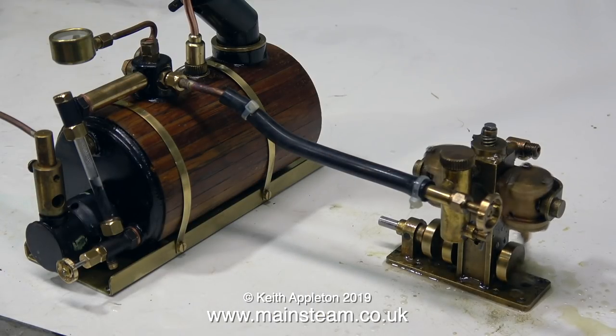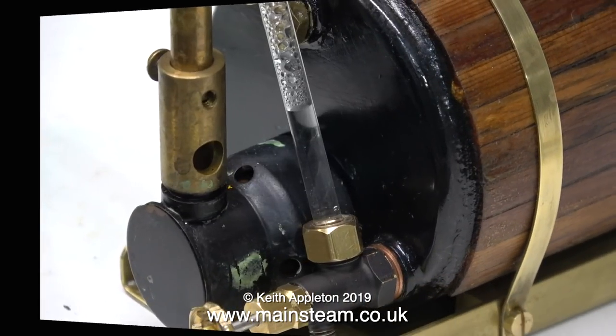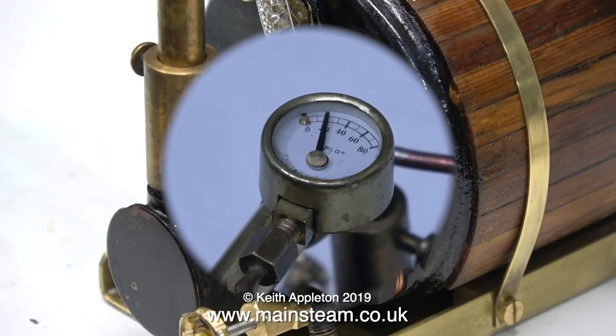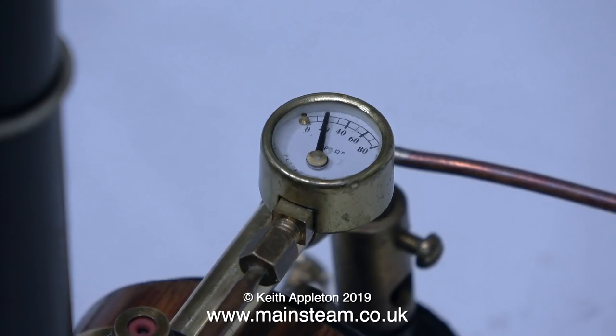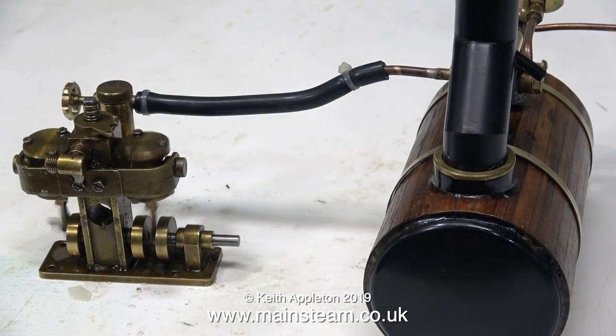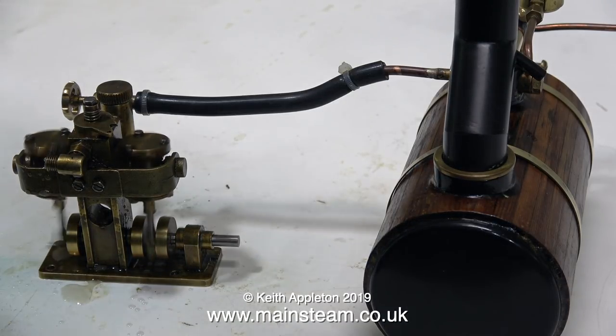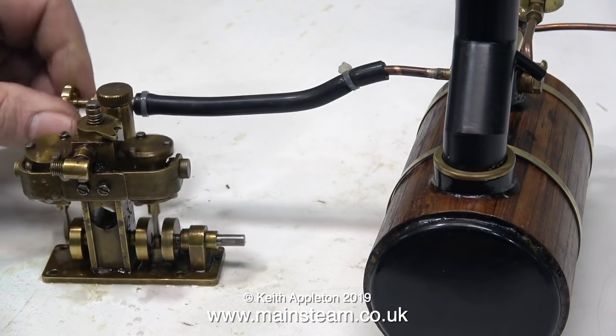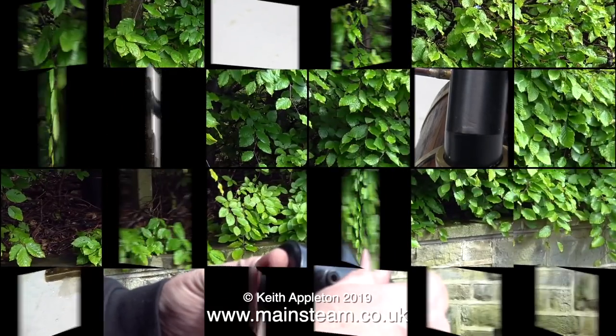After a while we have some steam - about 20 pounds per square inch. I've connected a Cheddar Models engine to it - this is a Cheddar Models Puffin and it's bigger than the Pintail that's in the paddle steamer. The problem is I can't seem to get the needle to go past 20 pounds per square inch. It's running the engine okay though, which is quite good I suppose - because if it runs this engine at this speed, it will run the Pintail even better, as it really is much smaller. All that's registering on the pressure gauge is 20 pounds per square inch, so I'm going to turn it off and terminate this part of the steam test.